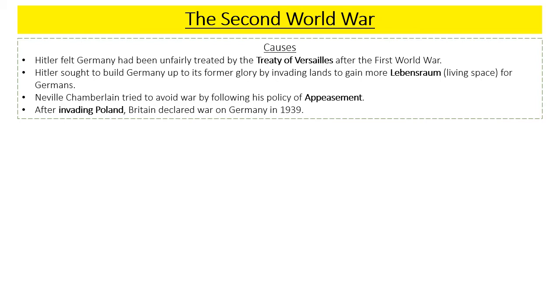And he did have a problem with it, but he didn't want to declare war on Hitler because he was thinking back to the First World War. He wanted to avoid another whole-scale world war. So he followed something called appeasement, which means he was giving in to Hitler's demands. So Hitler would say that he wanted to take over another country, and Chamberlain was allowing him to do that because he was reluctant to declare war on Germany again.